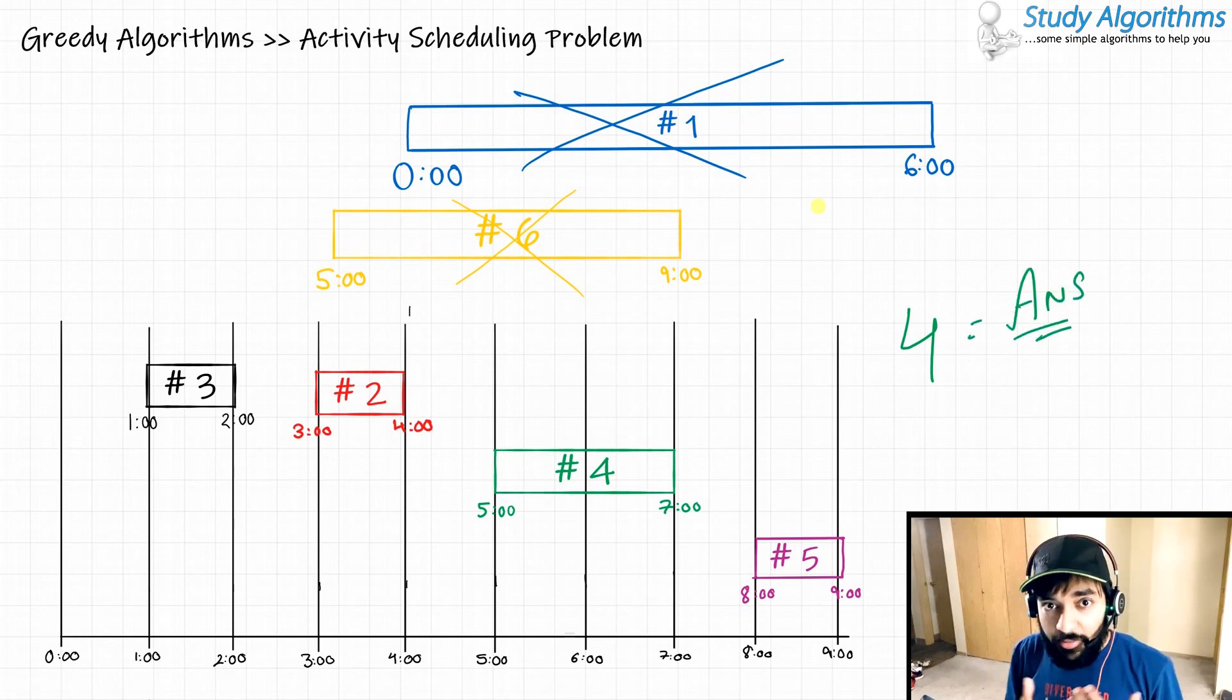Now, this is the case where greedy algorithm worked for us and at the end, we ended at an optimal solution. But, the important thing here is that choosing the greedy approach is the basic crux of a greedy algorithm. Think like this, if you are being greedy in the wrong direction, you wouldn't succeed in your goals. So, determining what is your greedy approach could involve some maths and some science to eventually prove that this would lead to a global optimum solution.